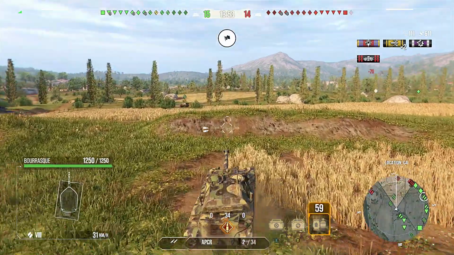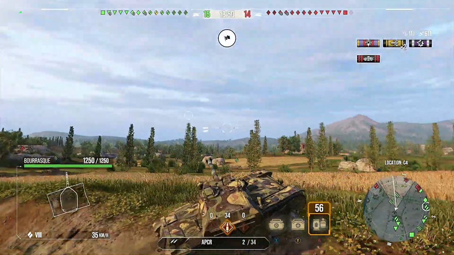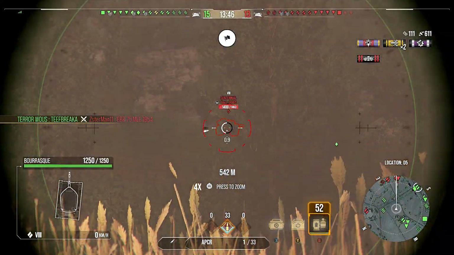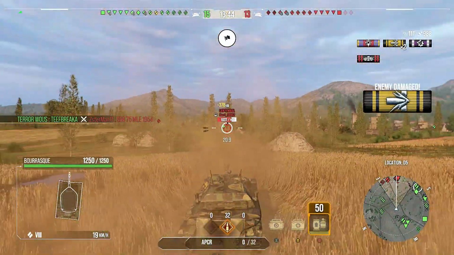But look at my circle. My circle is so small. I have vertical stabilizer, I have optics, and I also have camo net. That is what I decided to go for here. Bounce one off of the Centennial, and that one goes in.